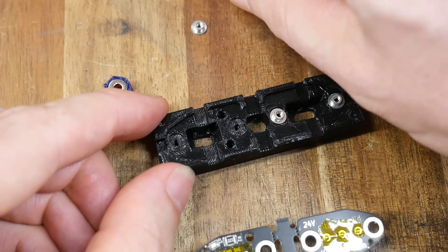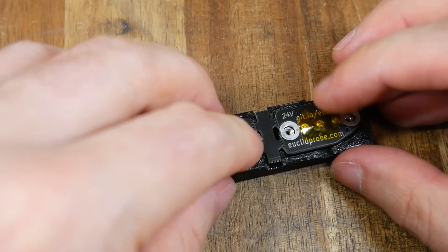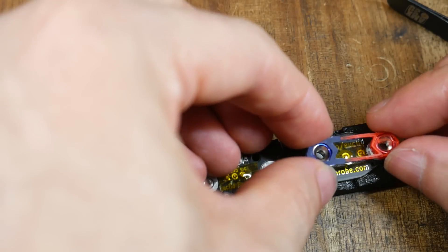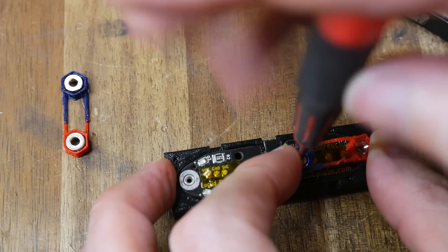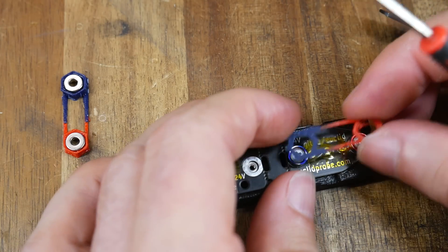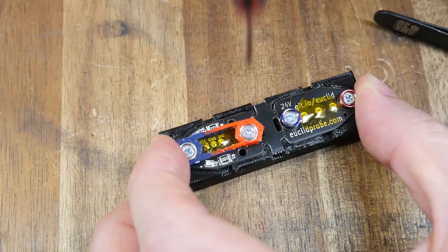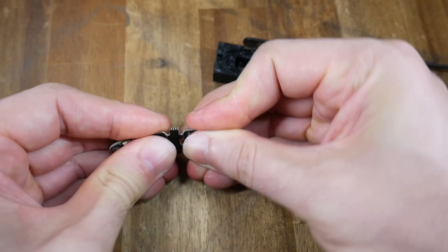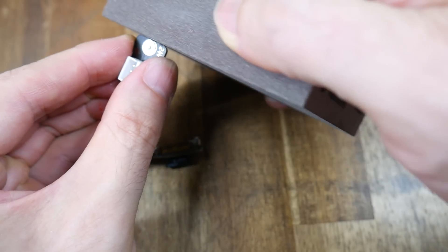We're not finished with our assembly aid, because now we're going to insert the SMD nuts and the aid will hold them in the perfect position. The PCB is then positioned over the top once more, and after some jiggling everything should sit flat. Next we take one half of our magnets, still in their printed holder, and place them on one side of the PCB. We can see their position matches, so it's a simple case of inserting the retaining screws and then pulling off the printed holder. For the other half, we want the poles to be opposite, so we use the color coding of the printed parts to ensure this, before a final tighten and removal of the printed part. Assembly is finished, apart from snapping the two halves free, including removal of the center portion, and tidying up the edges of the PCB so everything is neat and flush.